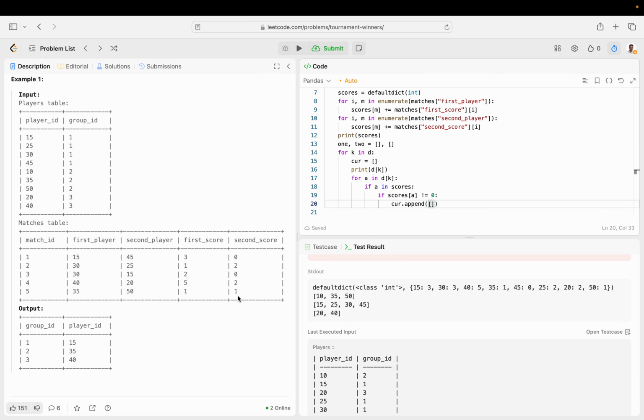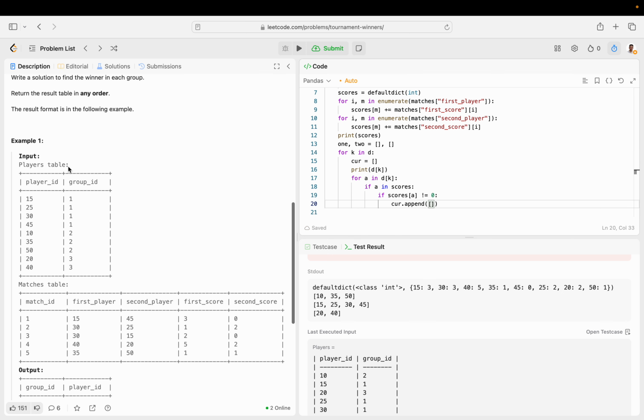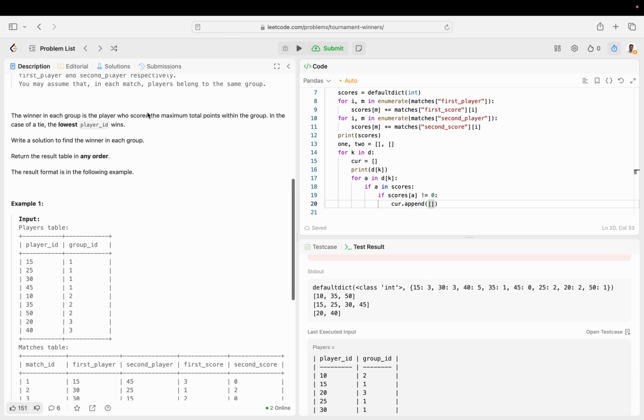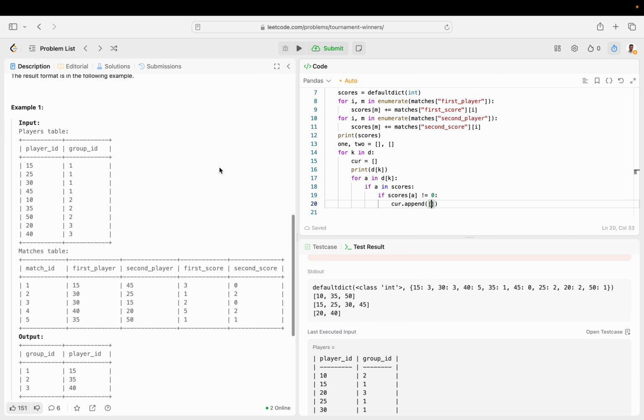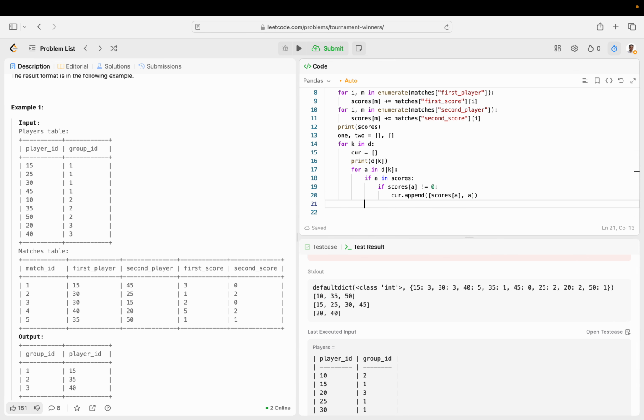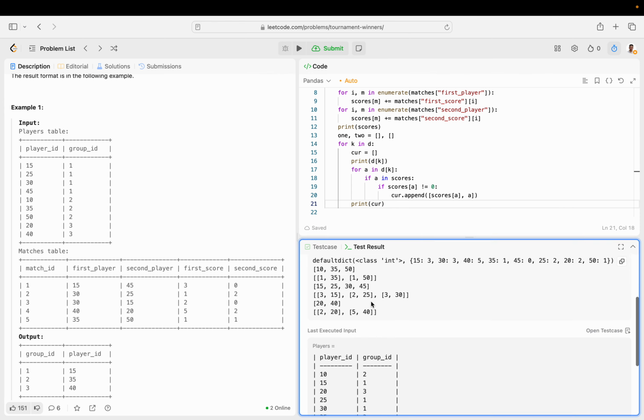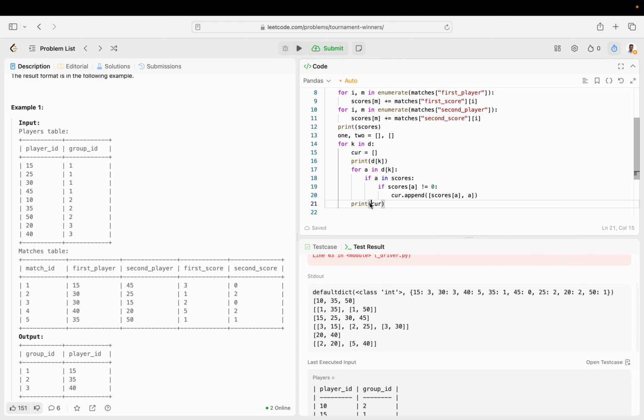So again, it says to sort by the points they scored and then the player ID. So the points they scored is scores of A, the value in the other dictionary, and then the actual player ID is just A itself. And let's go ahead and print current. Let's actually also print the group ID because that's what we want in the result.